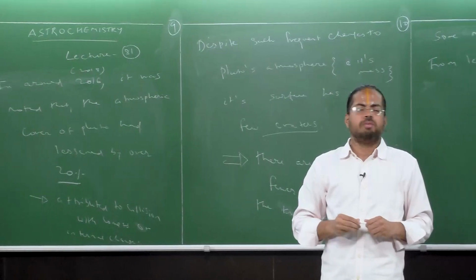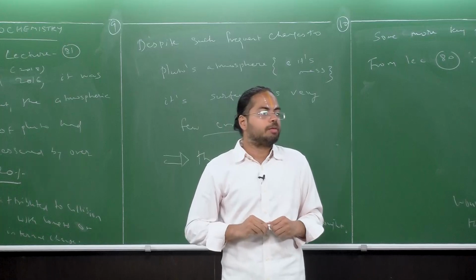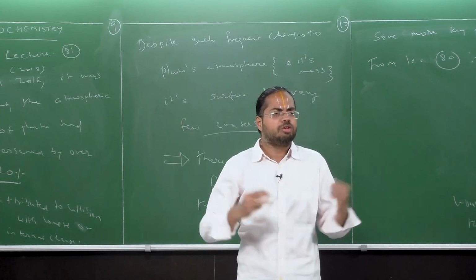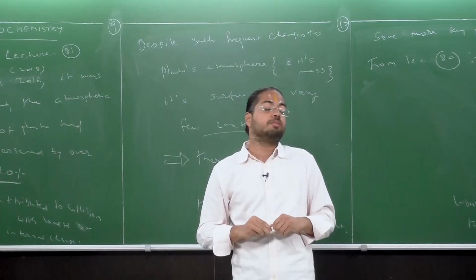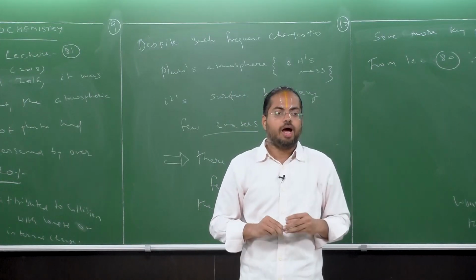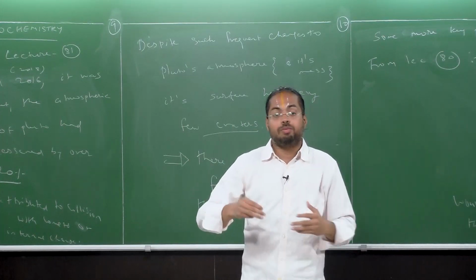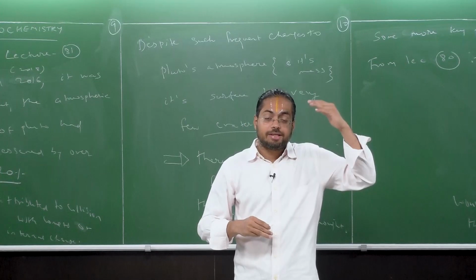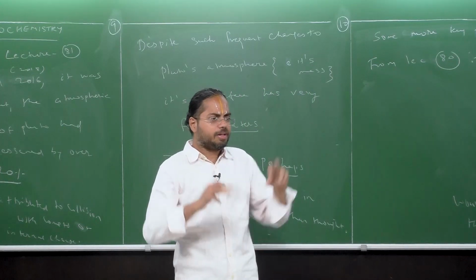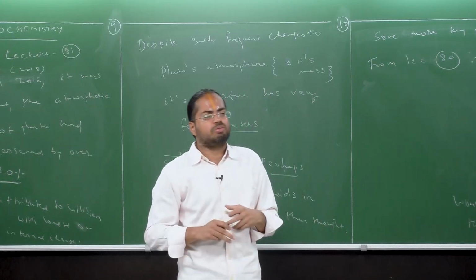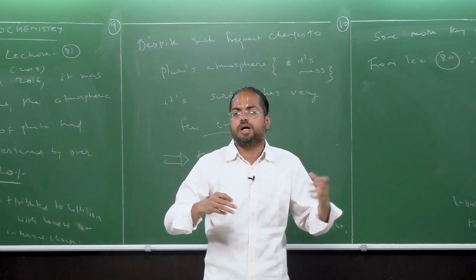Now, I will continue with some more aspects of Pluto and introduce you to the early Earth atmosphere in lecture 82. I will now summarize what we saw in today's lecture. We started off by discussing the atmospheres of Mercury and Venus and how there was a huge difference. Mercury having no atmosphere, while Venus having an atmosphere which is slightly thicker even than that of Earth. Then I was clarifying about the gassy planet Jupiter and how its core, while it could contain some solids, is not the rocky solids that you would typically expect.